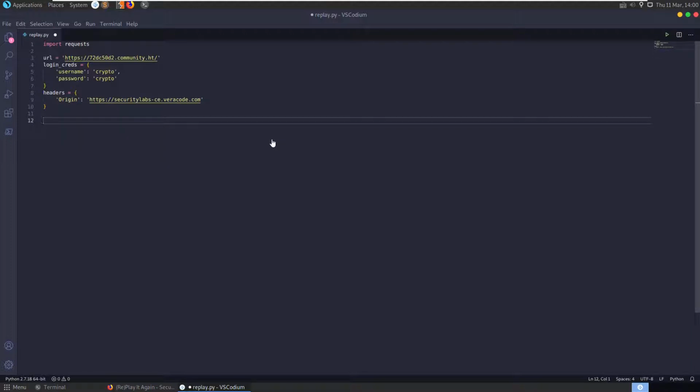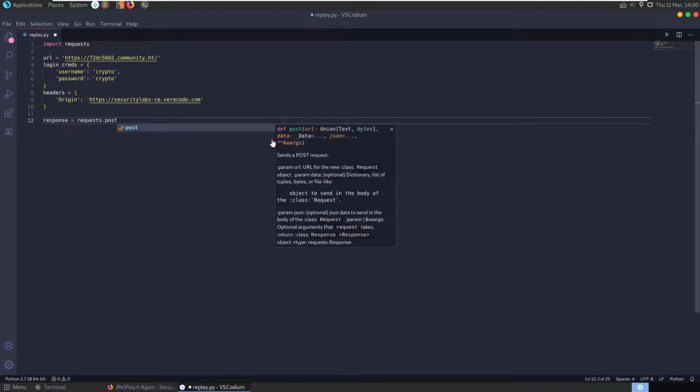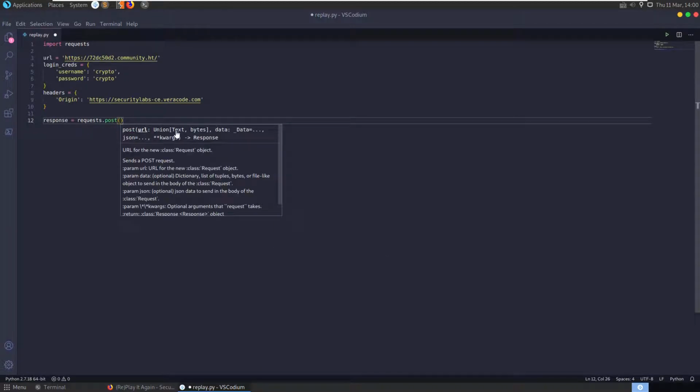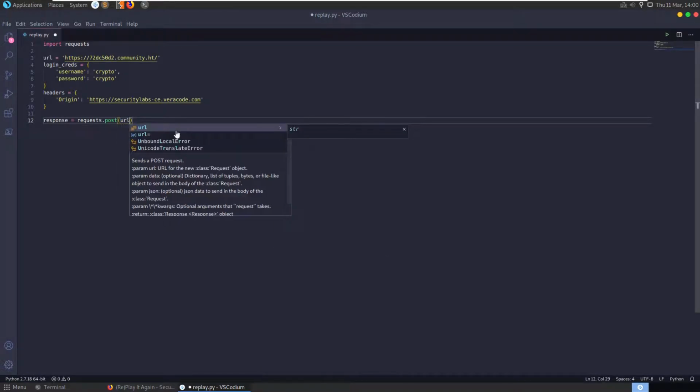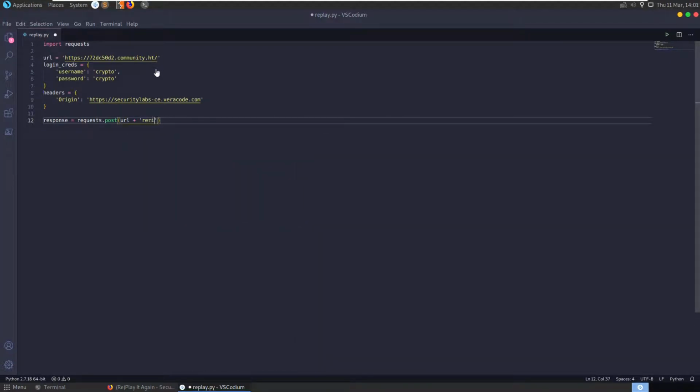So first of all, we want to do register. Let's say response is equal to requests dot, and it's a post request we're making. So you can see a post, we want to pass in the URL, we can pass in data, we can pass in JSON, we can pass in our headers and things here as well. I'm going to do requests.post, and then we want to go to that URL up above, but we also want to append register to it because we're trying to register in this case.